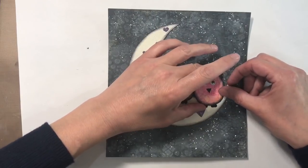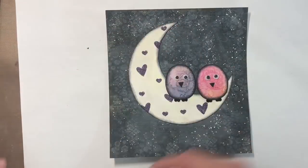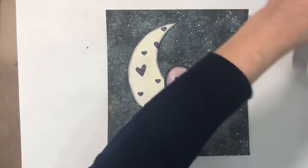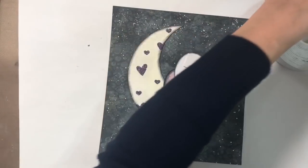But as I say, that heart there was in the wrong place, really. So, yeah, they're going to have to go there, something like that. So I'm going to add some of this dimensional foam. Let's do this. Oh, really, really sticky. So I'm going to add that in a couple of places.